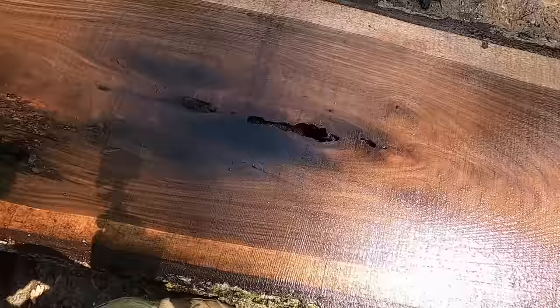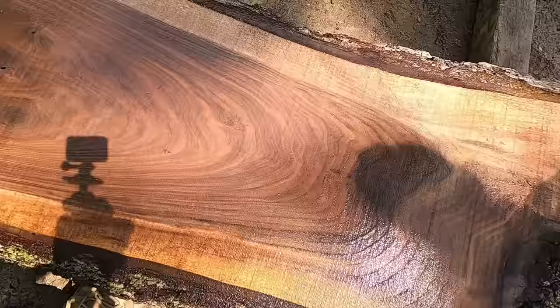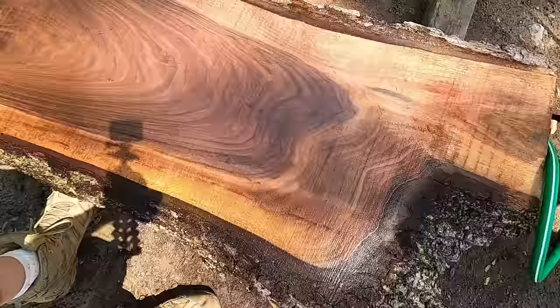We've got some bigger walnut coming up, guys. So if you like this, we've got some 40-inch walnut over there, 45-inch walnut over there that we are in the process of getting milled. Yeah, that's what this is.